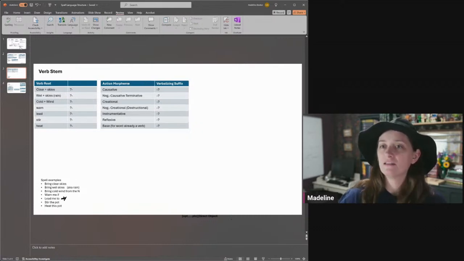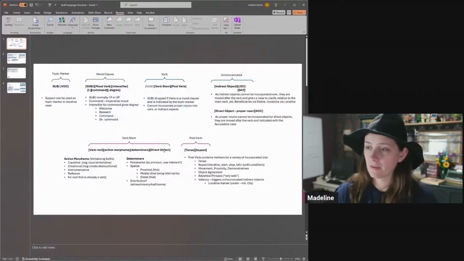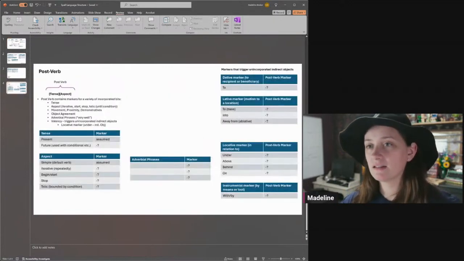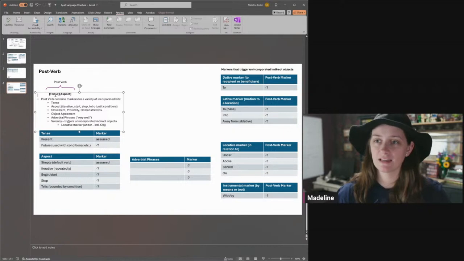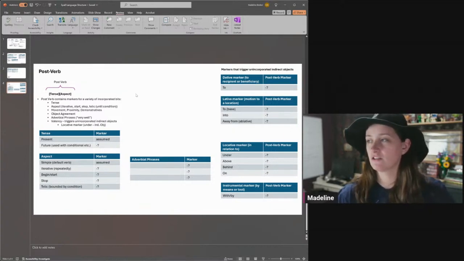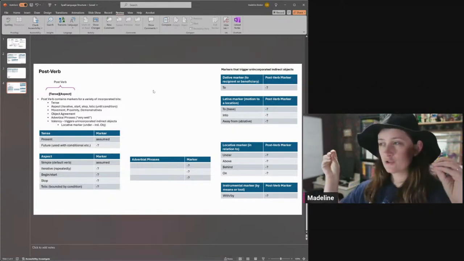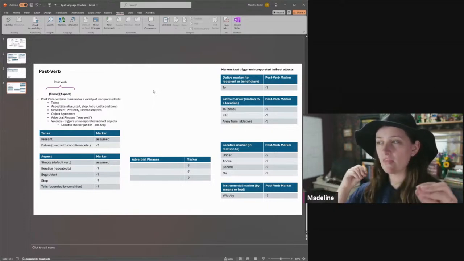And then the last section is the post verb. We got into talking about this a little bit, I think, but not much. So I moved that into its own slide. So we have post verbs, which is like tense, aspect. And I mostly hadn't finished making the chain of all the different things that are in here, mostly because I don't conceptually understand yet in this use case what they are.